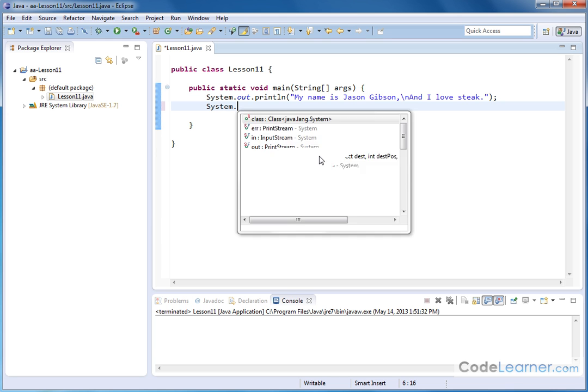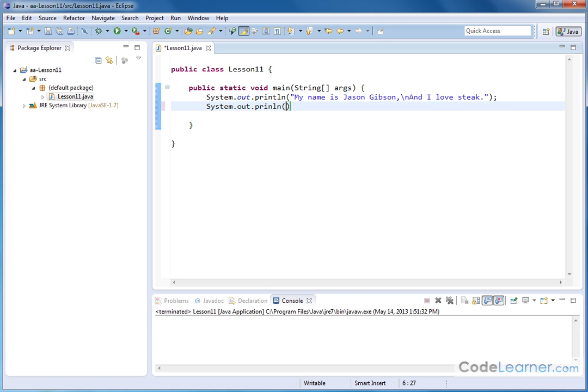So let's go and do system.out.println. Let's say we wanted to count down from 5 to 0. So let's go 5. Do a line break, backslash n, 4, backslash n's another line break, 3, backslash n. Now for 2 and 1, let's go ahead and skip down farther. Let's give us 2 line breaks for number 2, and then backslash n, that gives us 2 more line breaks, 1, and then finally backslash n, let's give us 4 different line breaks, and we'll say blast off, exclamation point. Notice we have to put a semicolon at the end of that line.